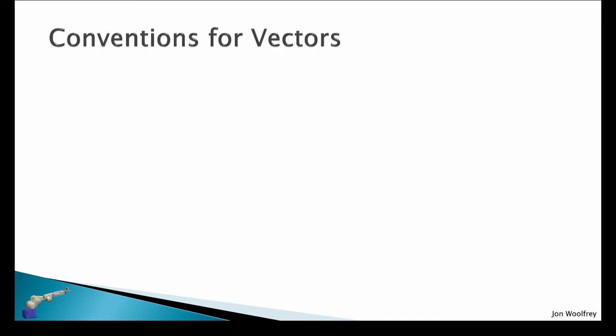So here are some of my conventions for vectors that I'll be using in my lectures. First we start with a scalar given by this variable here x, which we say is in the set of real values. If I use a bold font, this denotes a vector, so here x is a vector in a set of real values in m-dimensional space. So it is a column with values x1 to xm.